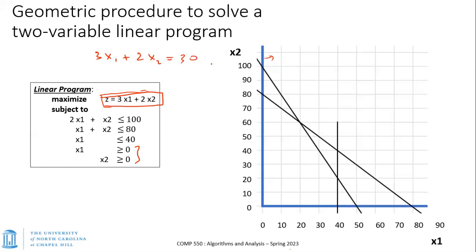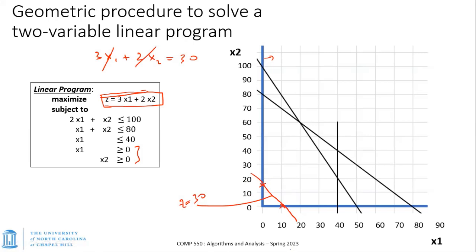All right. So what would be the 2 points where this particular equation would go through? We can set either one of them to be 0 and figure out the 2 points. So if x1 is 0, then x2 is going to be 15. So it's going to go through this particular point. And when x2 is 0, x1 is going to be 10. So it's going to be a straight line going like that, right? And this is for a revenue which is equal to 30, right?